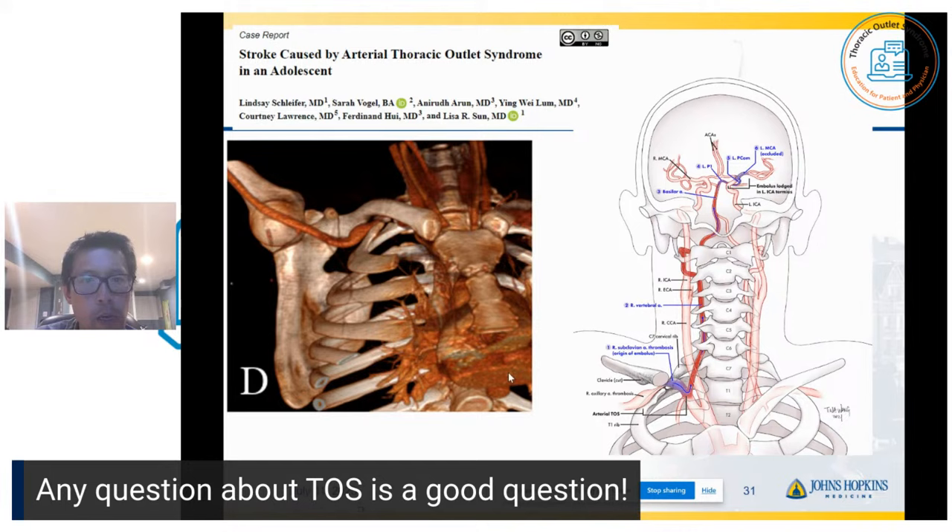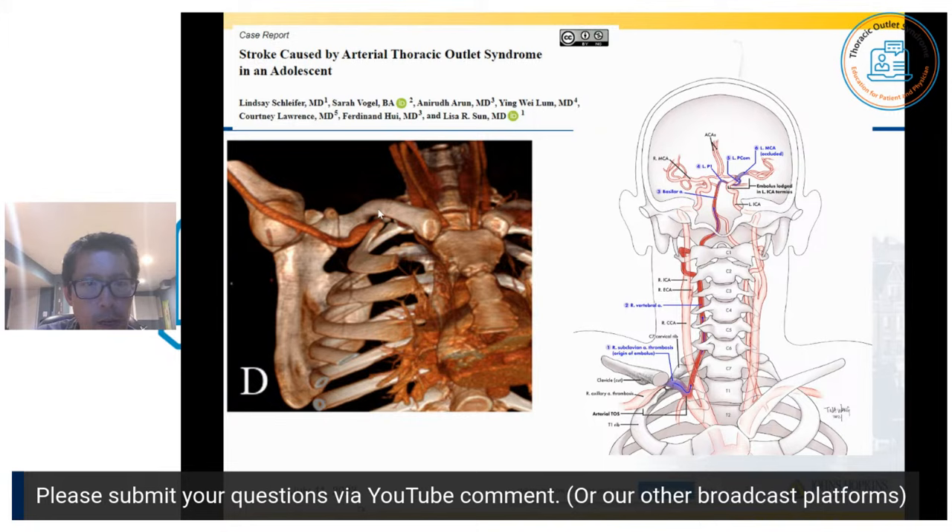This was a patient we took care of a year or two ago. In this CT scan 3D reconstruction of the thoracic outlet area, you can see the cervical rib fuses with the first rib, and then you can see the aneurysm — the artery dilates up a little bit and then comes back to normal. In her case, because of the impingement, she had a clot that went backwards up what we call the vertebral artery, which goes up the spine into the skull and usually supplies the back part of the brain associated with balance and vision. But she actually had a stroke all the way to the left side — she was only 16 years old.